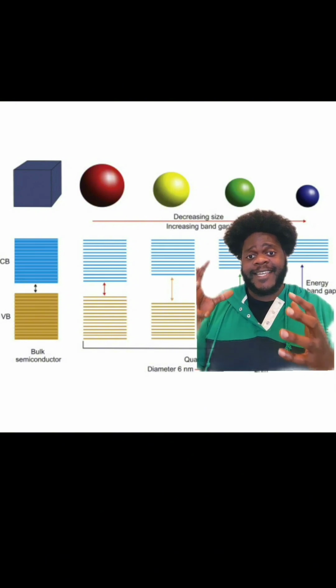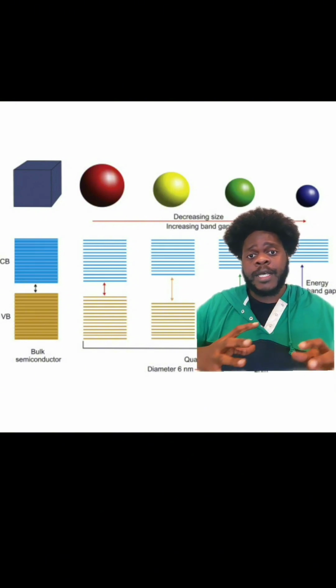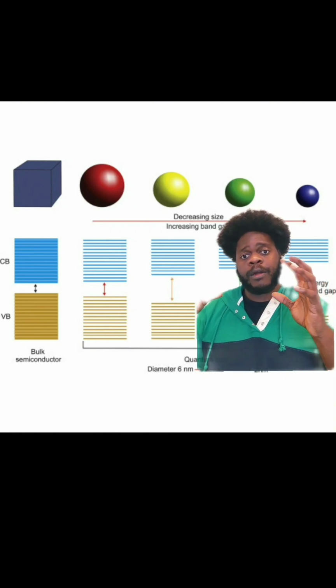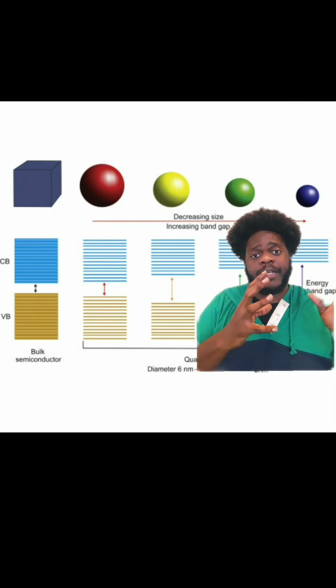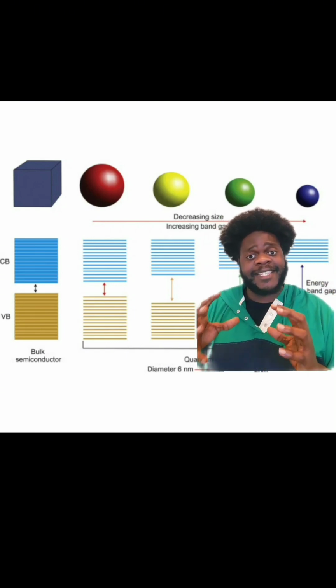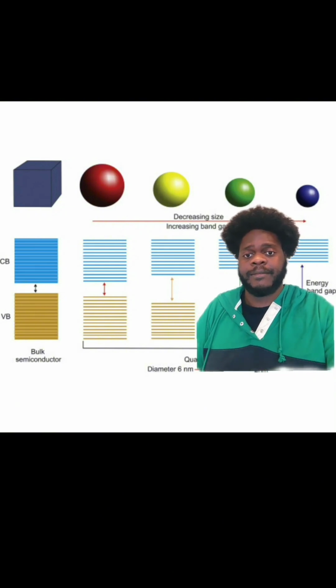And this energy is directly linked to the size of the nanoparticle. So when you have a larger quantum dot, it'll emit more red emission. And when it's smaller, it'll emit bluer emission. And so simply by changing the size of the material, you can get a bunch of different colors out of the material. This is what a solution of quantum dots looks like under normal room light. You can kind of see some different colors, and that means that they're absorbing different wavelengths of light.